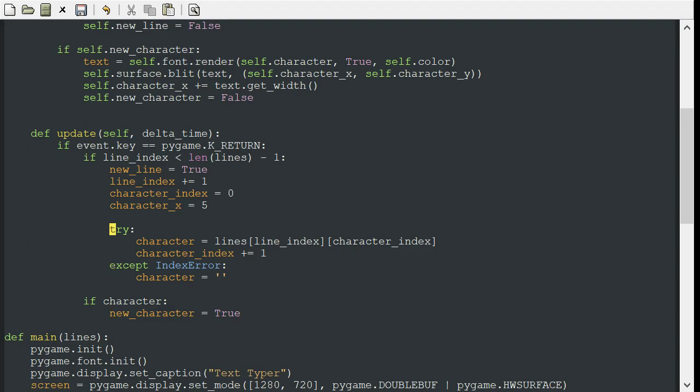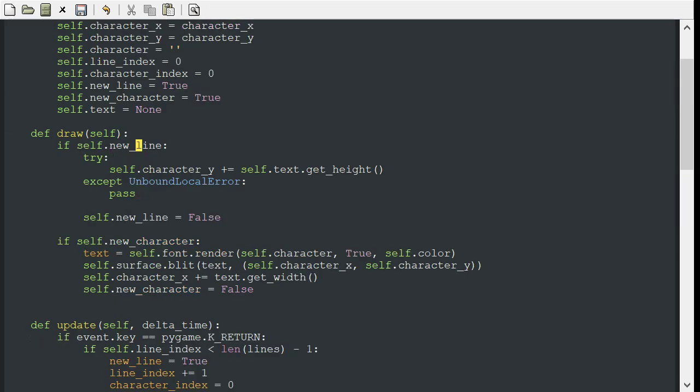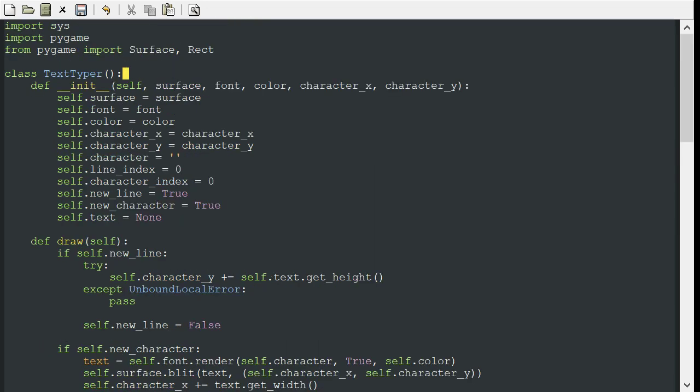So now we're going to just update it so they are internal lines. I forgot the lines. So wait. Font color.